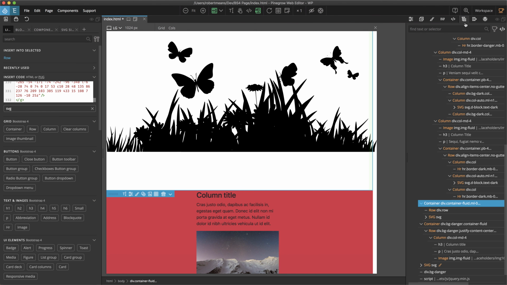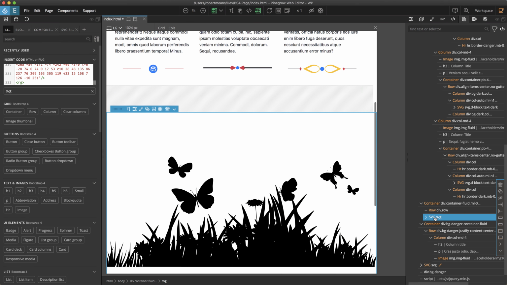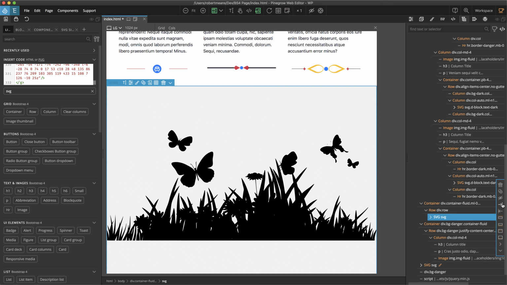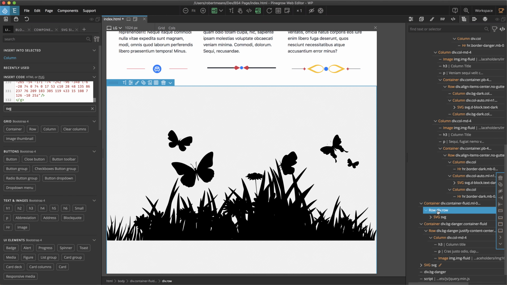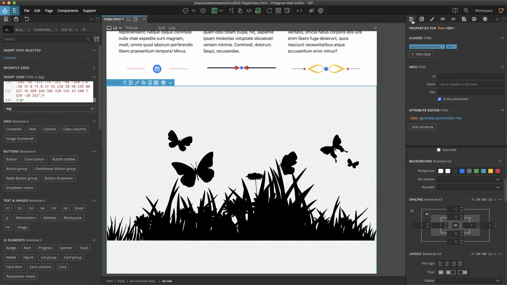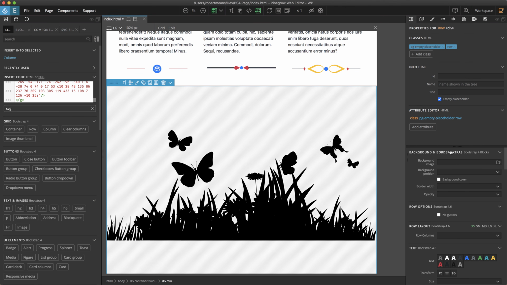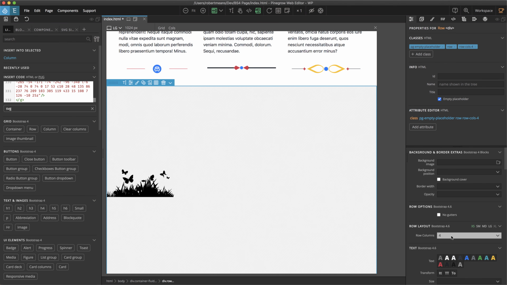Next, basically we want this SVG, so we should move this inside the row. We want this SVG now to only take up part of the page, and I think maybe 4 of them across would be pretty good. So we're going to take this row. We could convert it into columns, but instead I think we'll just say row, and then for row columns we'll pick 4. So now we're getting there. So this is going to basically allow us to put 4 across of these.